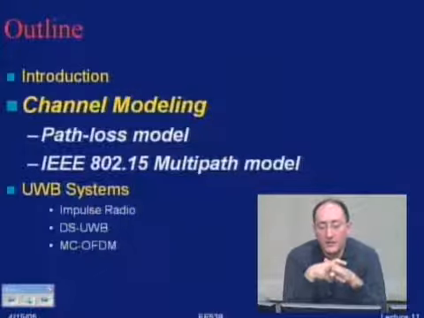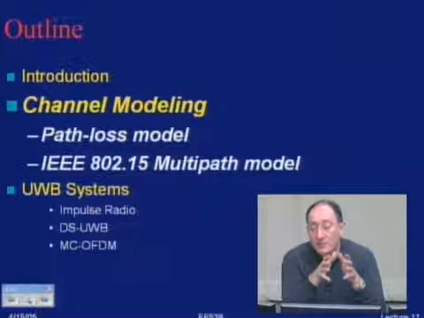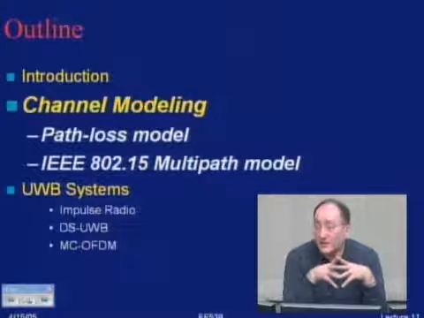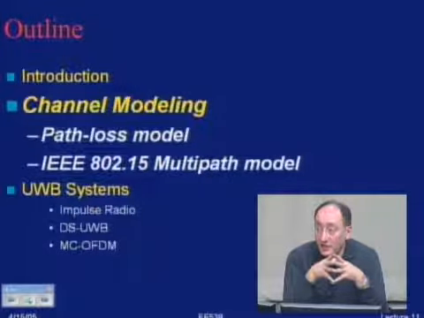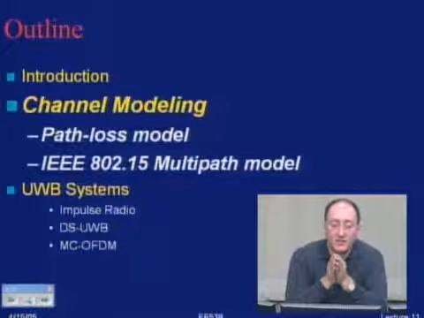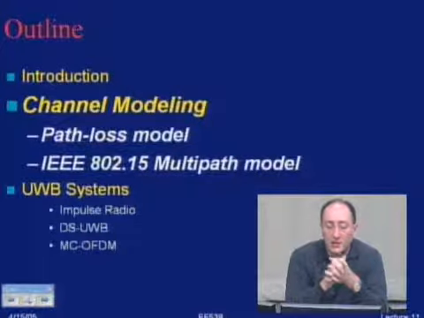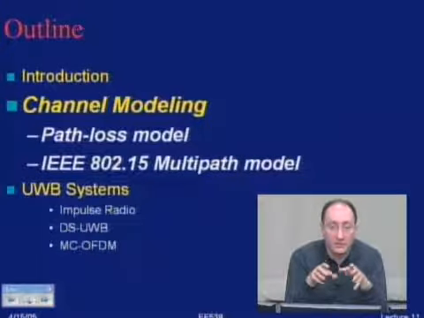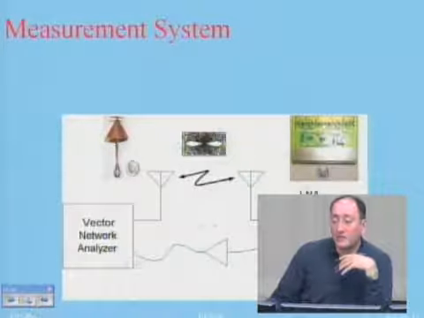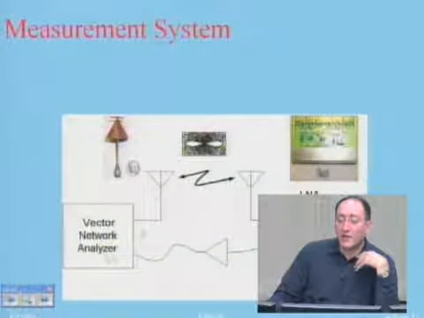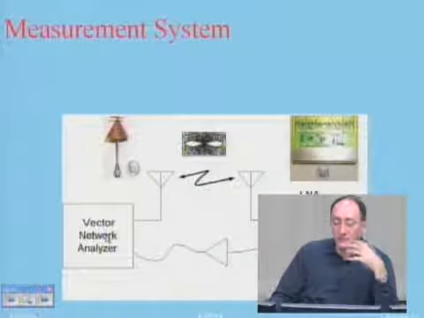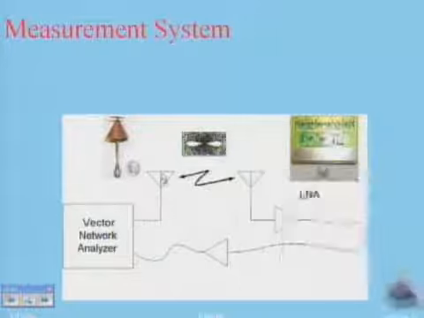And for multipath models, the general multipath models are very similar, but since it is ultra-wideband, the paths are not radial anymore. So in particular, I talk about all of these implications in a few short slides. The first thing is the measurement system. This is the network analyzer measurement system that we have seen in chapter 4 and in lecture 4.